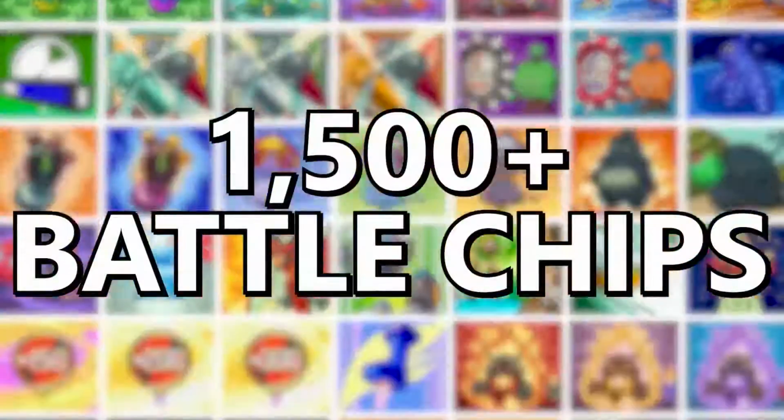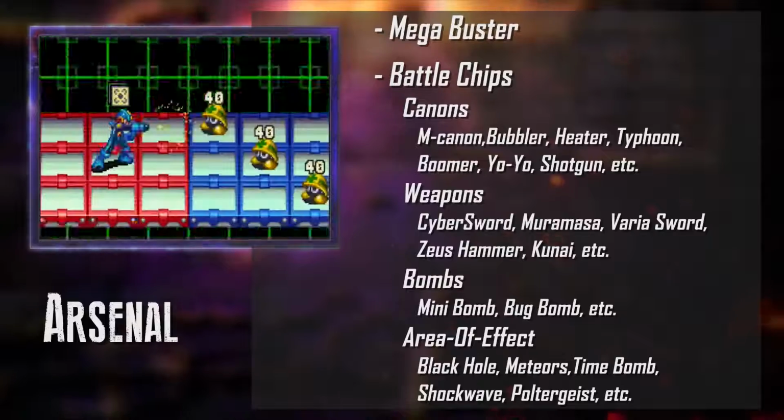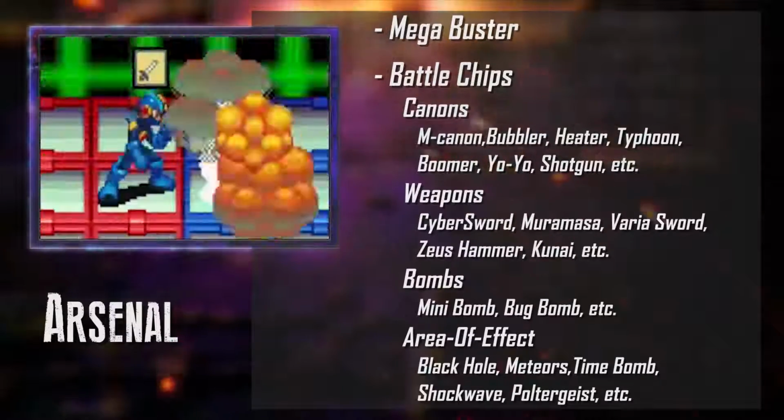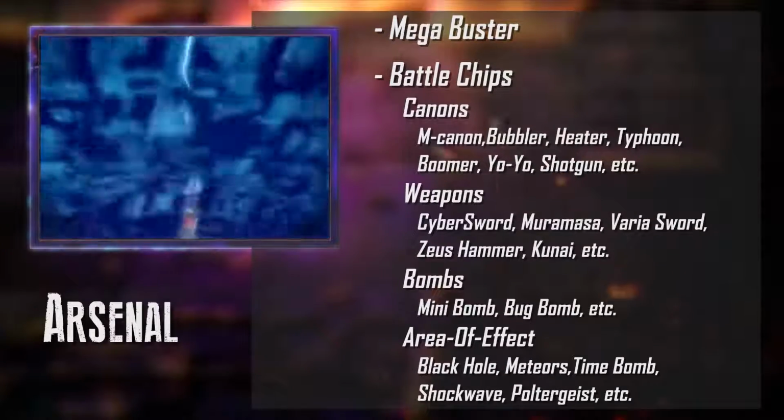He has over 1,500 of these. You know the drill by now. He's got cannons, shotguns, spread guns, mini bombs, big bombs, time bombs, shockwaves, earthquakes, meteor swords, kunai boomerangs, and an incredibly deadly yo-yo. That doesn't even scratch the surface.